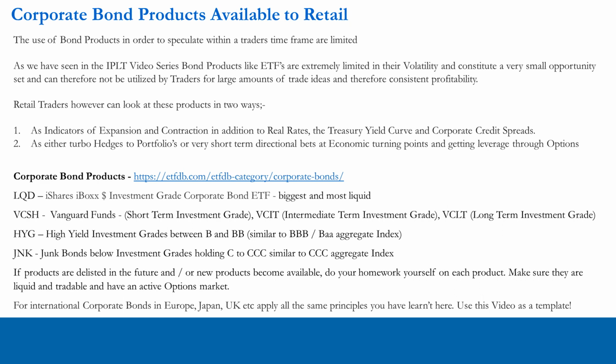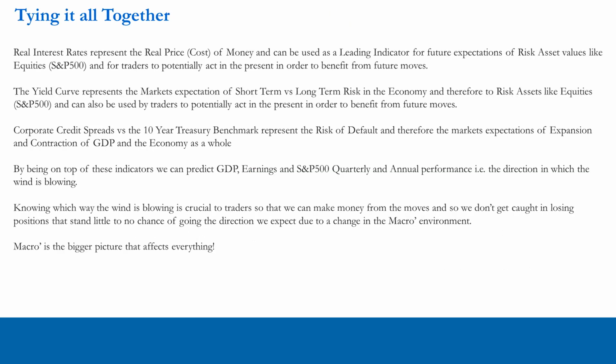Tying this all together with the stuff we learnt in the previous video on real interest rates and the yield curve, let's just quickly go over that again. Real interest rates, what do they represent? The real price or cost of money. It can be used as a leading indicator for the future expectations of risk asset values like the stock market, and for traders and PMs to potentially act in the present in order to benefit from future moves.